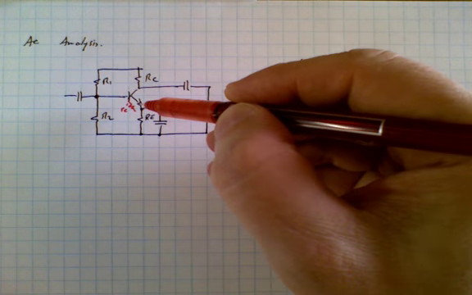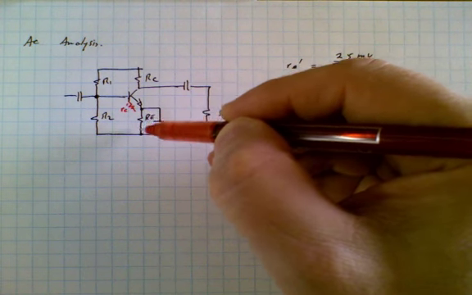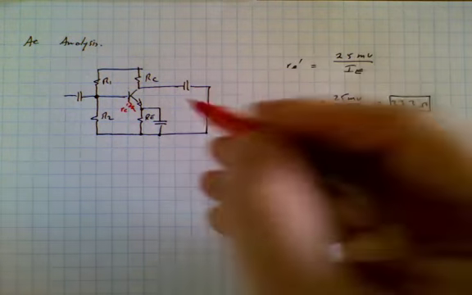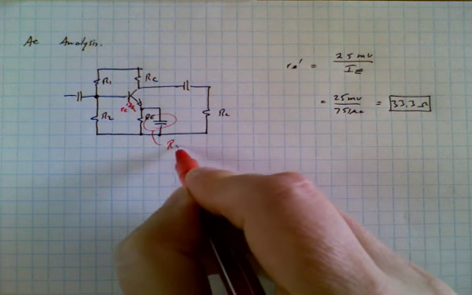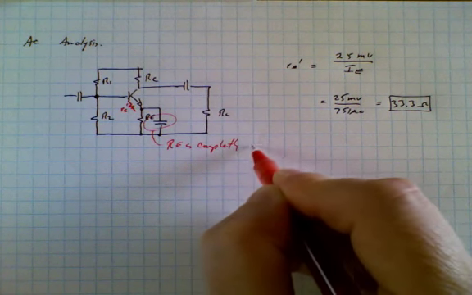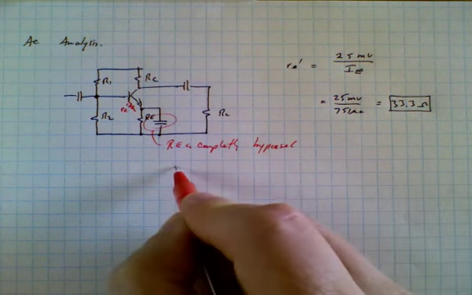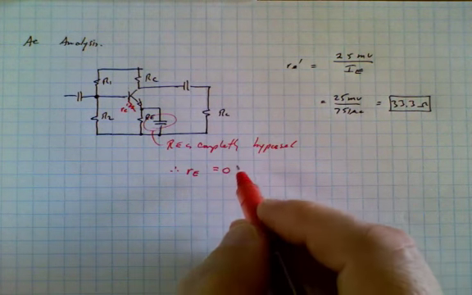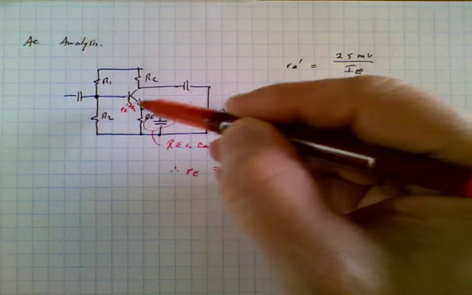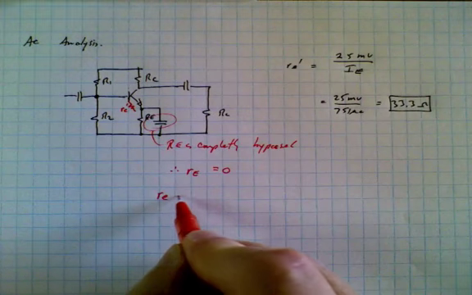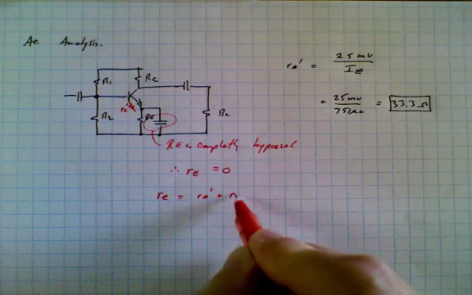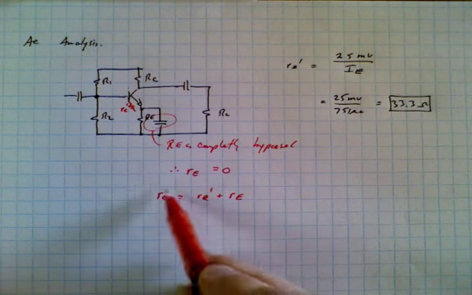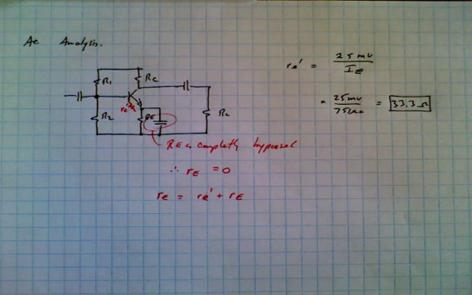Now, as we look at the emitter circuit over here, we notice that this DC resistor, this Re, is completely bypassed by this capacitor. Because of this bypass capacitor, Re is completely bypassed. Therefore, the AC resistance of this Re is equal to 0. This is a crucial thing to note, because the entire AC impedance in this circuit, which would be Re, is equal to Re prime plus whatever is unbypassed here. In our case, this value is equal to 0. So the entire AC resistance in the emitter is equal to Re prime, in this case 33.3 ohms.